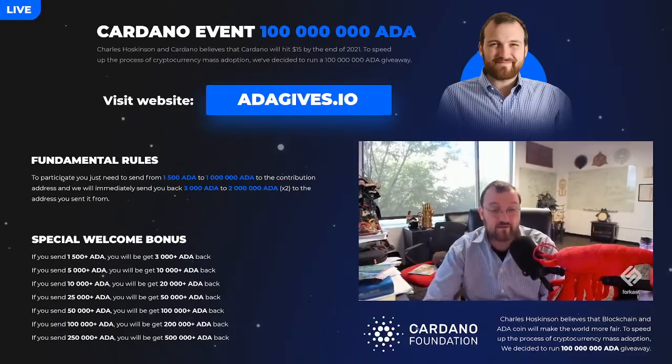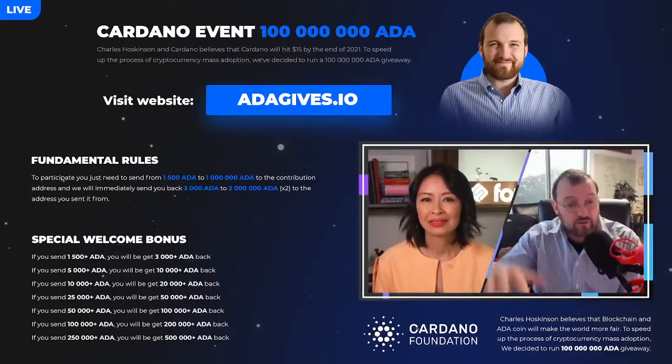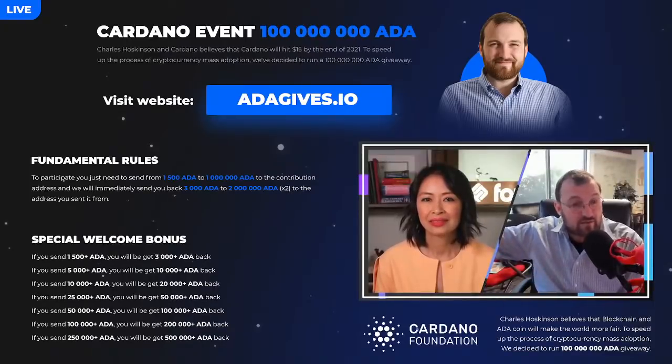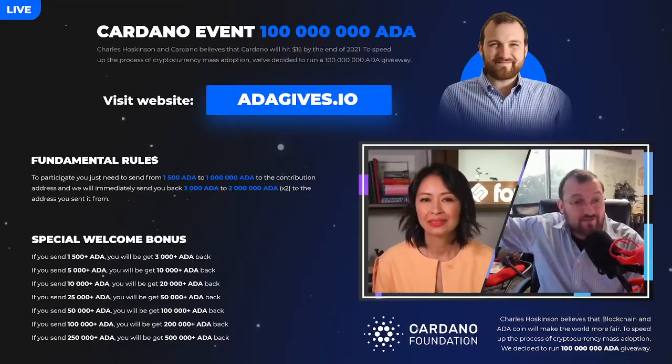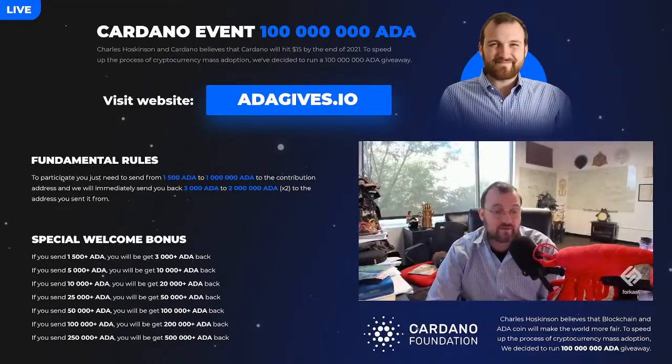We have a metadata standard. We have Catalyst for governance. And when you issue a native asset on Cardano, next year, that native asset, you can use that to vote, just like you can vote with ADA right now. So you have basically one of the best decentralized organizations as a piece of common shared infrastructure.